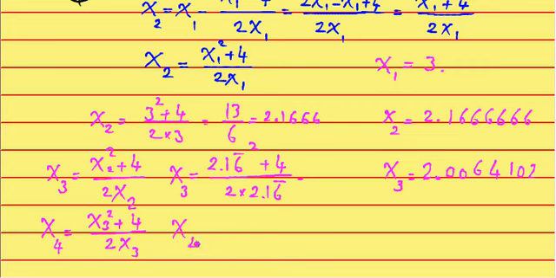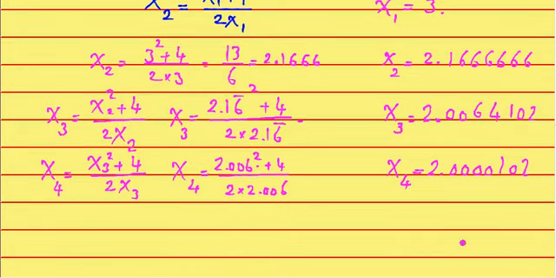That is, to get x4, you take this number, 2.006 etc., square it, add 4, and divide by 2 times that number. Now, the important thing is to get all these digits correctly, and once again, if you stop here, you are not going to get it correctly, and the process is going to slow down. So 2.00, I think 0, 0, 4 zeros, 1, 0, 2, and so on. You show all the digits you see on your calculator. You go through this one more round.